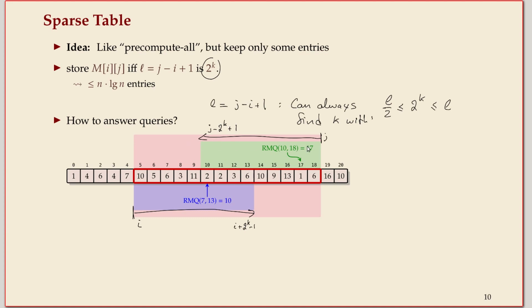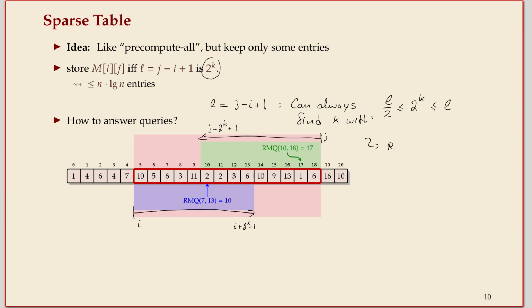And in that way, the way we chose k, those two cover the entire range i to j. They might not overlap in case we're at the lower end. They might exactly touch, but there's definitely no element that's not covered by either the green or the blue range. And also, these don't overshoot. They're entirely within the red area. All right. So we can always find such a k.